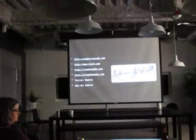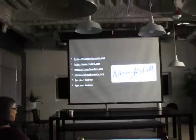Etsy didn't just overnight go, oh, we're going to deploy every hour. That'll be fun. They kind of got there through a little bit of confidence building. So deciding your gates are good, your tests really test stuff, your verification mechanisms, whatever they be, are actually verifying that when your site goes live, it doesn't just go up and then fall over.